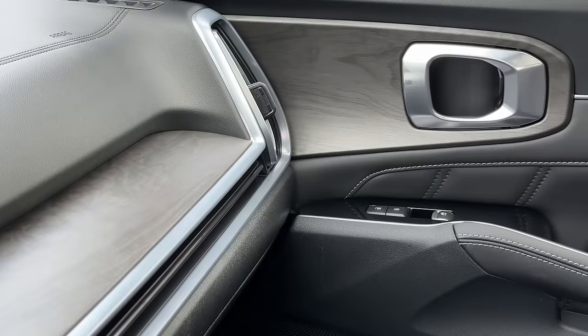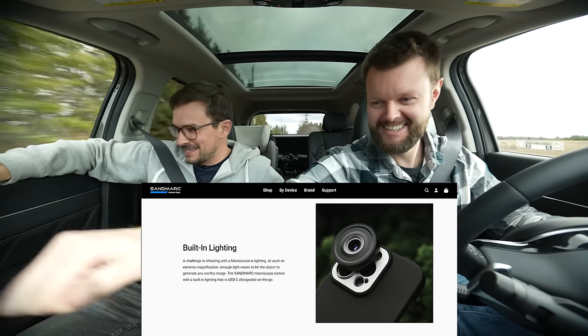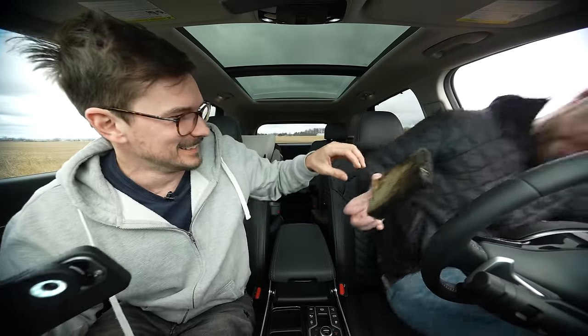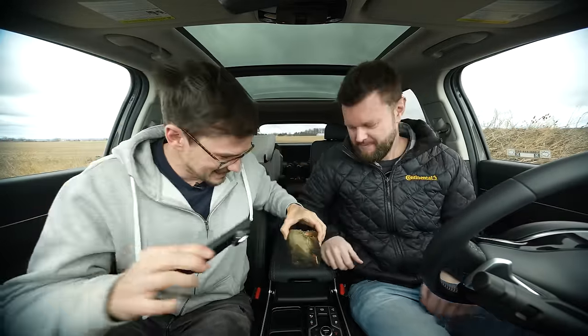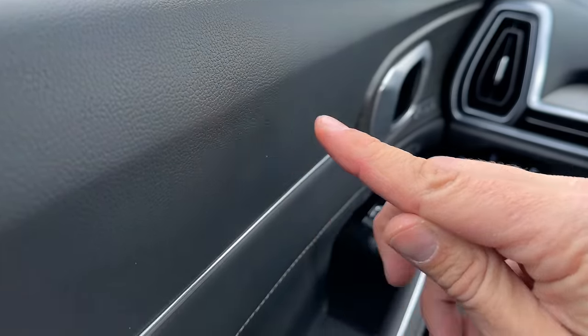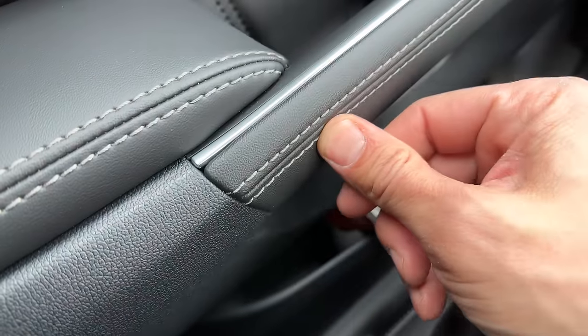We have a wood material on the inside. Is it real wood? Wood-like. I'm going to check with my microscope lens. That definitely feels like plastic — I'm pretty sure I can see the printing material. Here's a piece of wood set on fire to prove it's wood. Let's see what real wood looks like — I can see pores. Oh yeah, that's real wood. So that's what we're looking for next time we look at fake wood. The materials throughout here are like relatively soft touch — they look nice on the door panels, the leather and whatever that is. And I like the big sunroof and the white headliner.